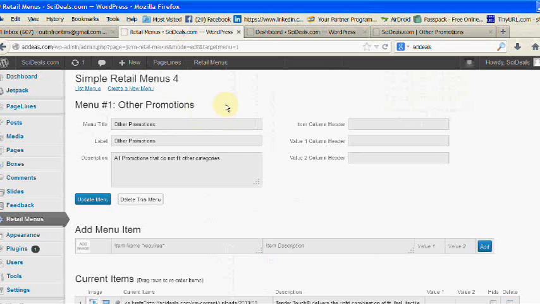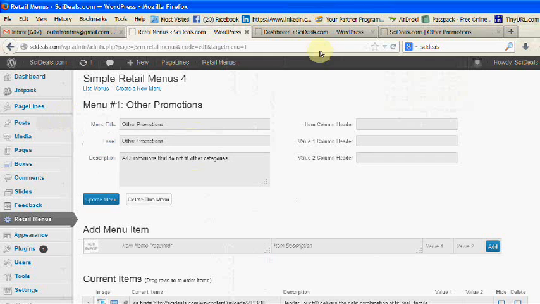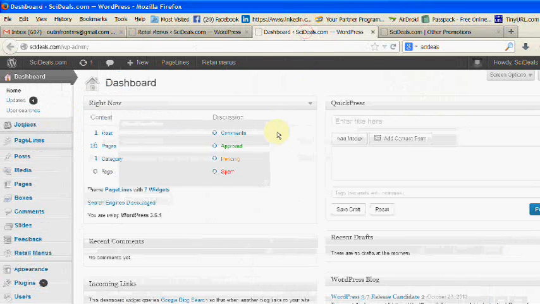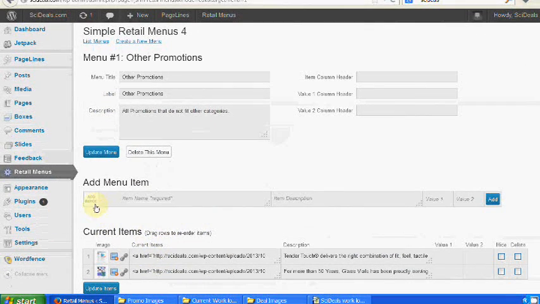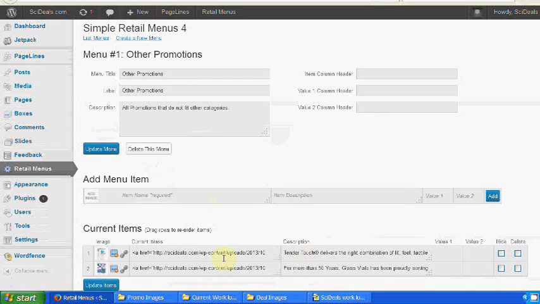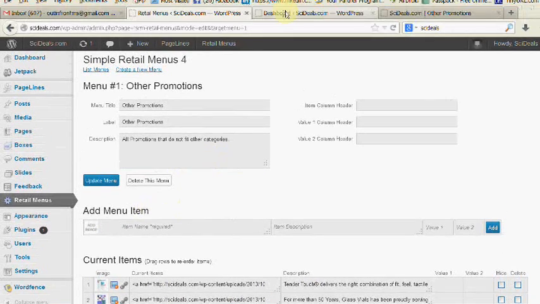So what I do is I'll always open up another dashboard, and the reason I'll do this is so that I can work inside this one and not go out of the other one. What we need to do first is we need to add our media to our website. So the media that we need is our image and then the PDF that's connected to that image. Each one of these has a link to a PDF.